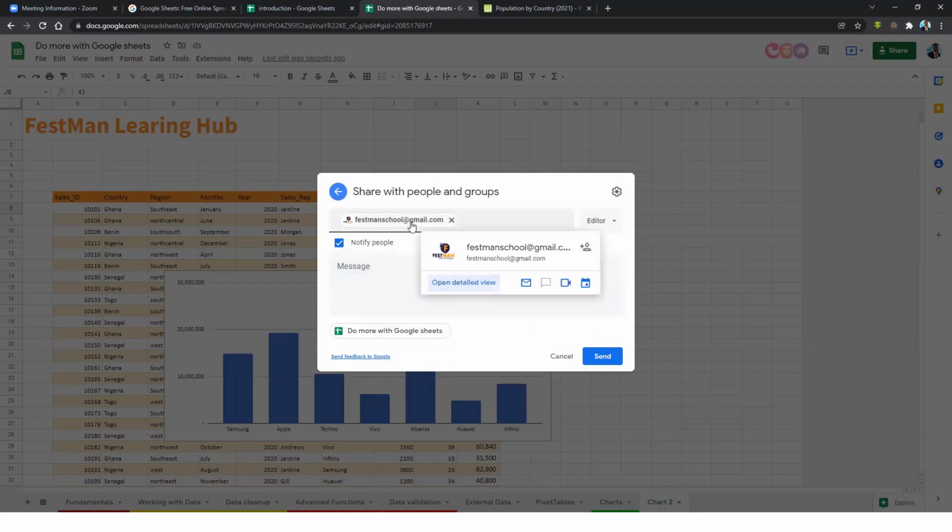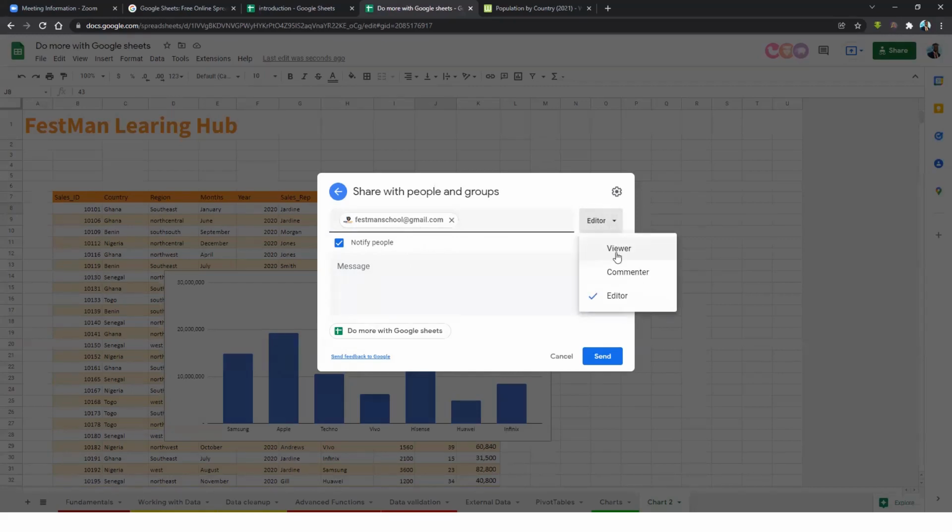Now, after you have entered their emails, you can change their rights and privileges. Are they going to be viewers only? The viewers will be able to view the data, but they can't modify or do any editing. But with editors, they have editing rights, so they can edit the data and do so many things with the data that you have shared with them. We also have commenters. These are people who can comment on the report. So maybe after you have worked on your data, you want to share it with your boss for him to review. You can give him the right as a commenter, okay? But here we want to give First Man an editing right.